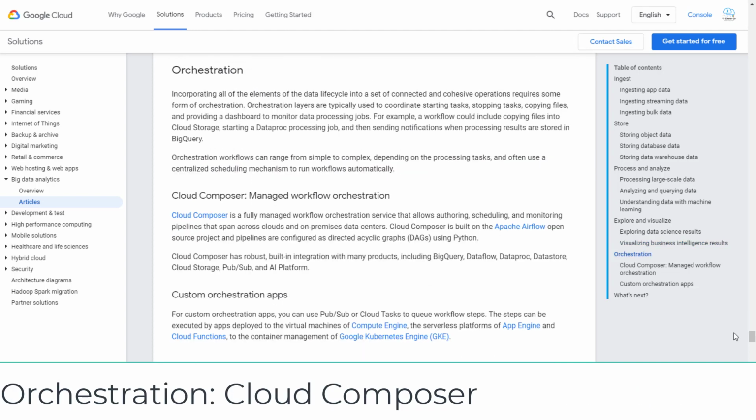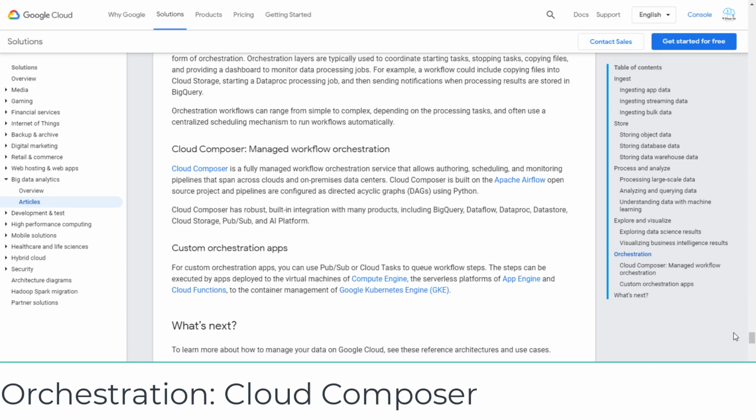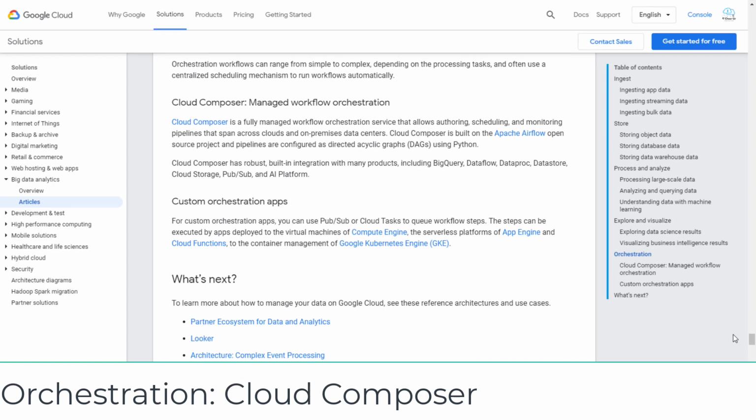To incorporate all of the above steps and operate the data workflow, you will use the orchestration service. Any question you see in the cert exams on the data workflow orchestration, the correct answer will be Cloud Composer.